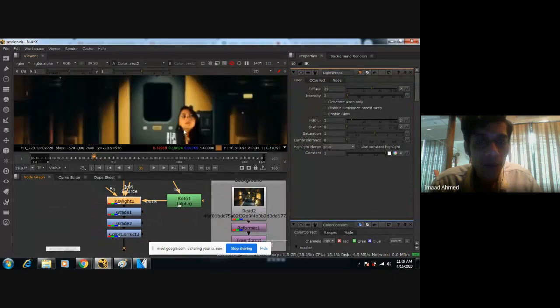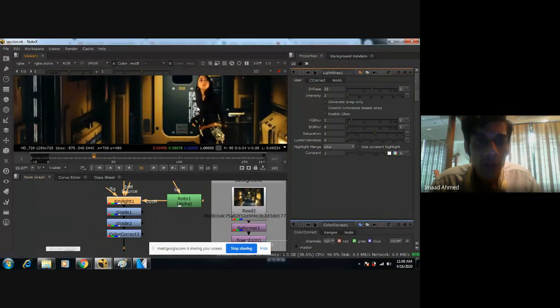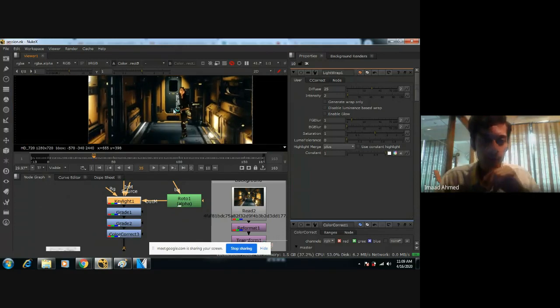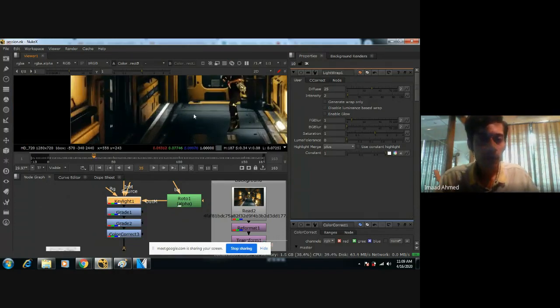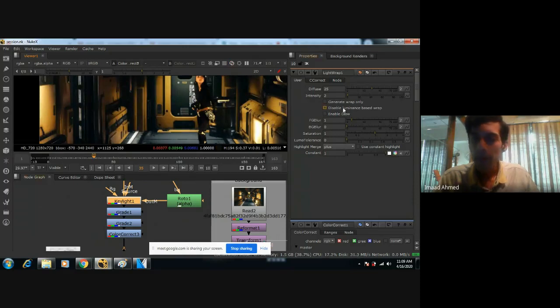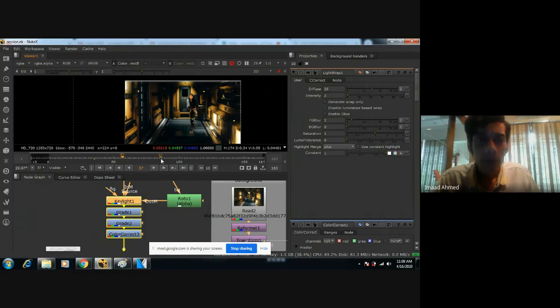Usually if something like this happens, you have to key light differently at this point in the timeline, and then you have to gradually change the key lighting as you see fit throughout the frames. But for now, we're just going to leave it at this little average here. So now that we have that, I think it blends in much better. I can go in and start adding some more stuff in there.